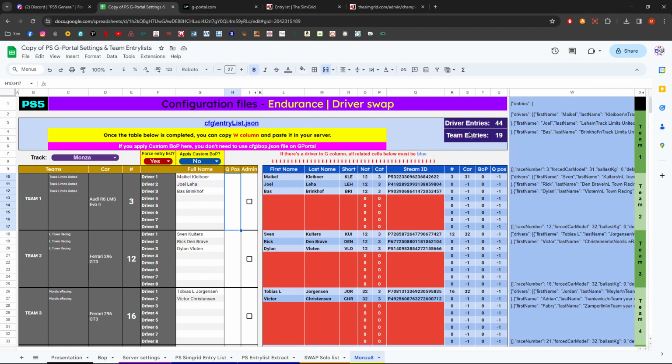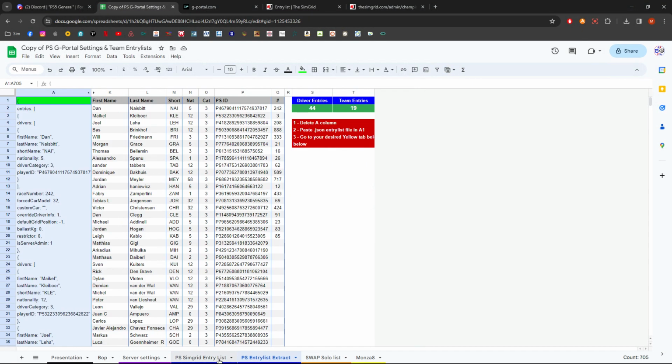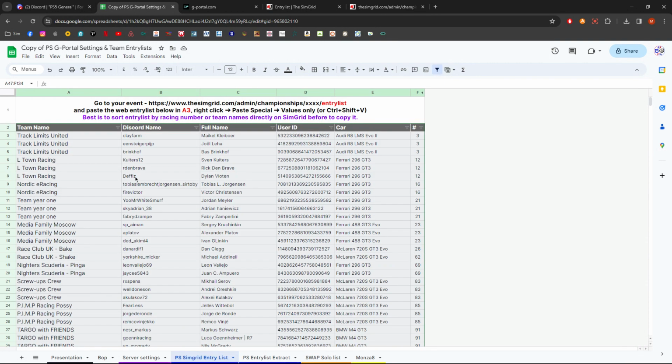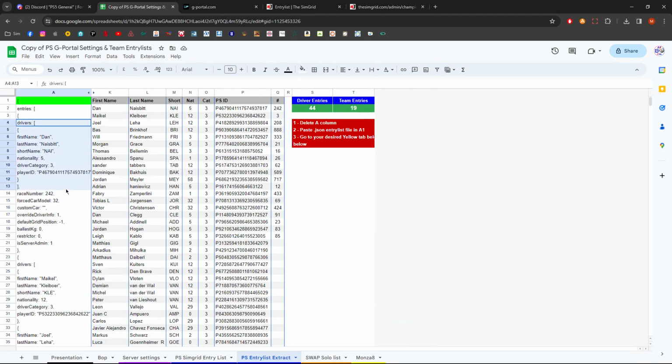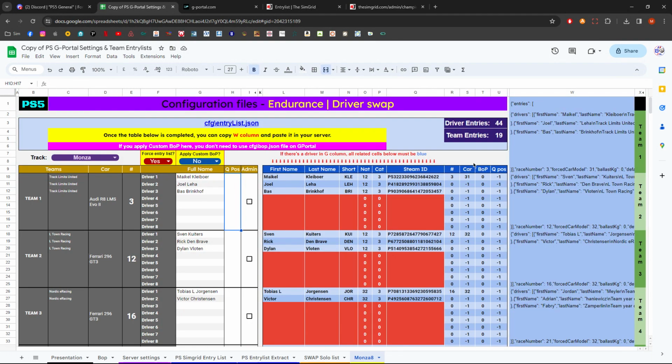If they are not the same, it means that those two blue tabs are not correct. I mean, maybe you picked this from a certain event, and maybe this entry list is from another event, so it won't give you the same values here. You need to get the same values here, so you're sure that your entry list is correct and for the correct event.